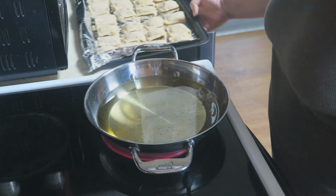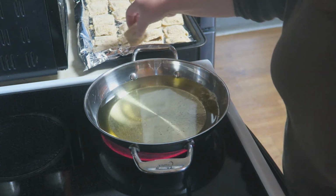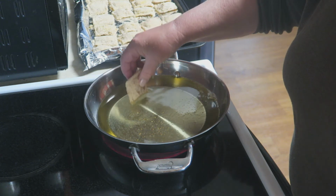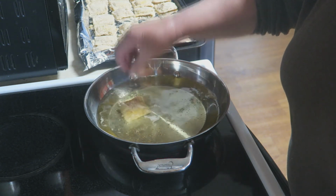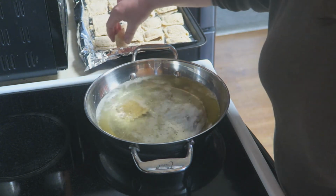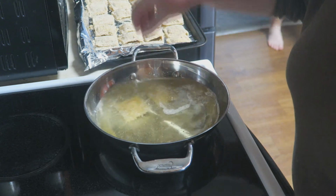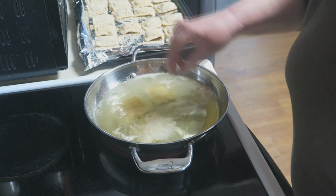So what we're going to do is add these one at a time to our pan of hot oil. And then you're just going to cook these for about 3 or 4 minutes. Make sure you flip them until they're nice and golden brown.